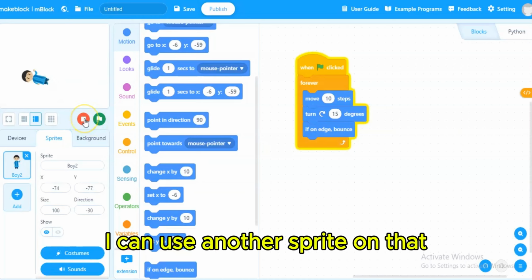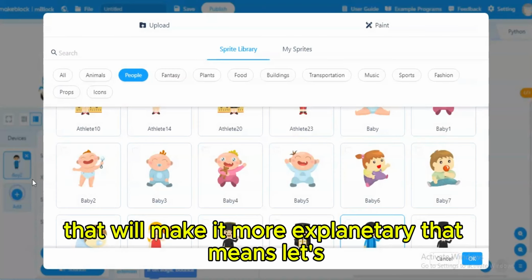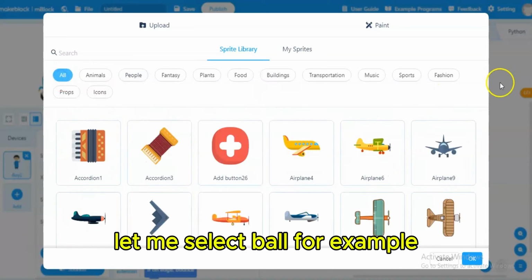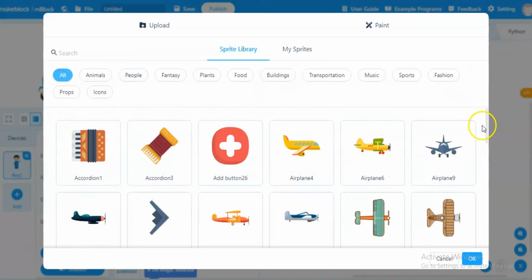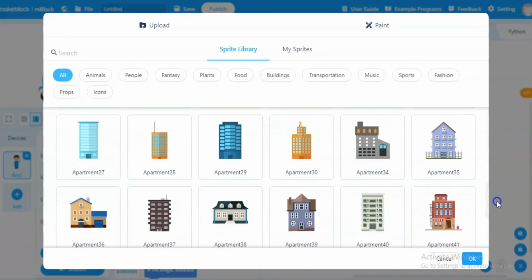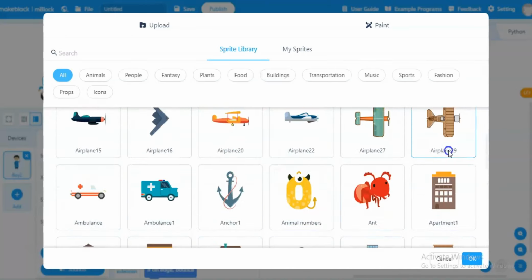I can use another sprite for this. So let me quickly get another sprite that will make it more explanatory. Let me select ball, for example. I'm not seeing it.